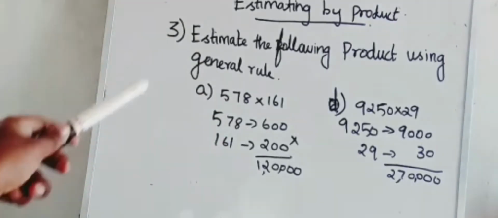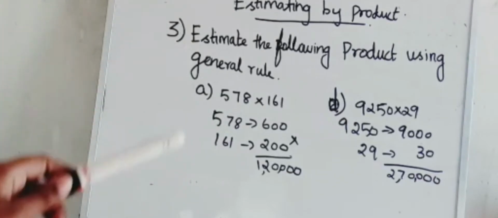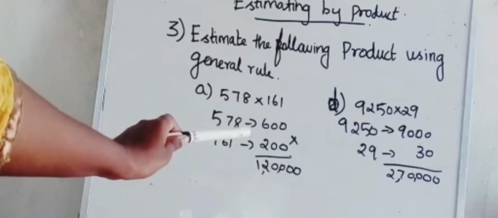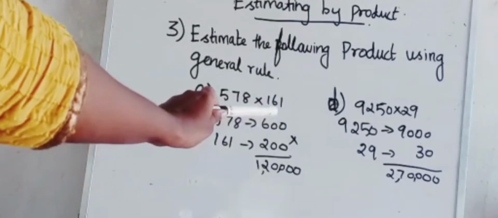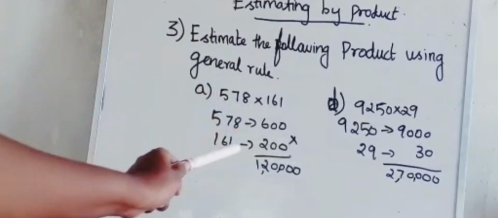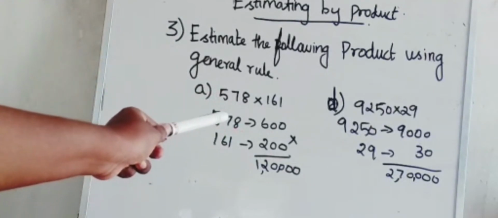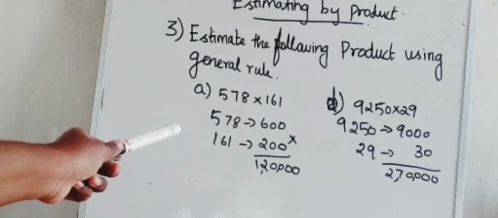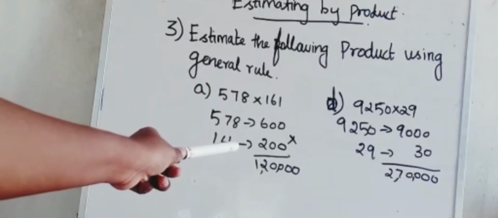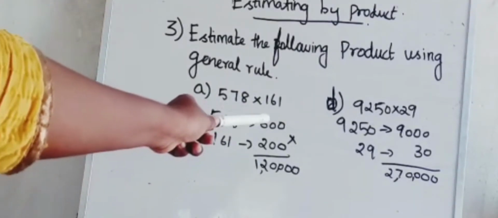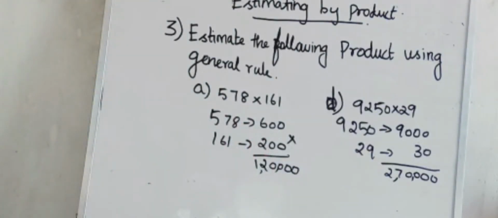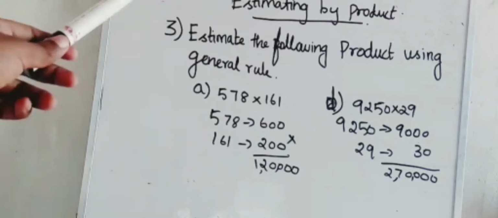When you multiply 600 and 200, what are we getting? Yes, 6 into 2 is 12. You write that as it is. Then the remaining zeros, you write at the back. Then it's easy to multiply. If you go for step by step multiplication, it is somewhat tedious and confusing. So this one is easy. 6 into 2 is 12, and then the remaining zeros, you just collect and write at the back. Okay, so this is the first sum we finished.